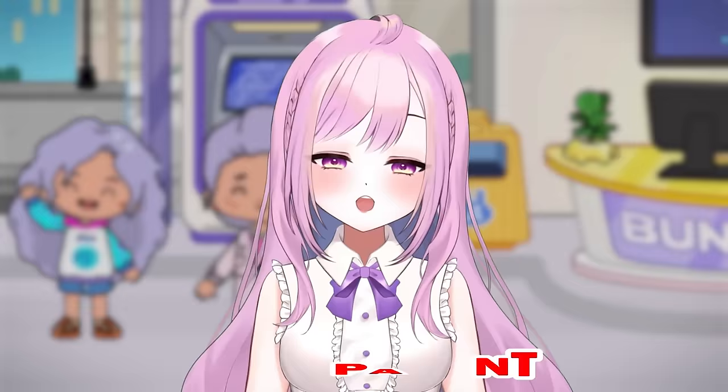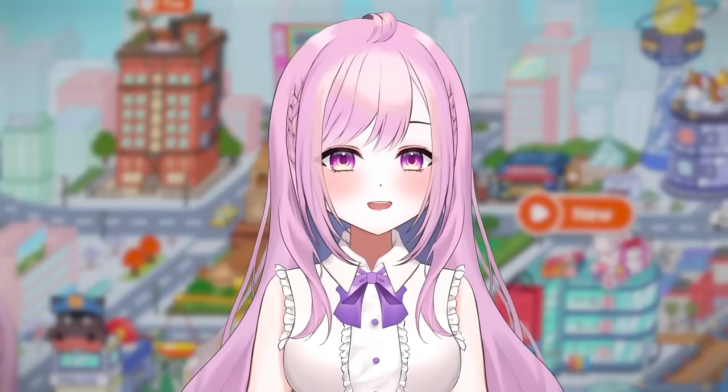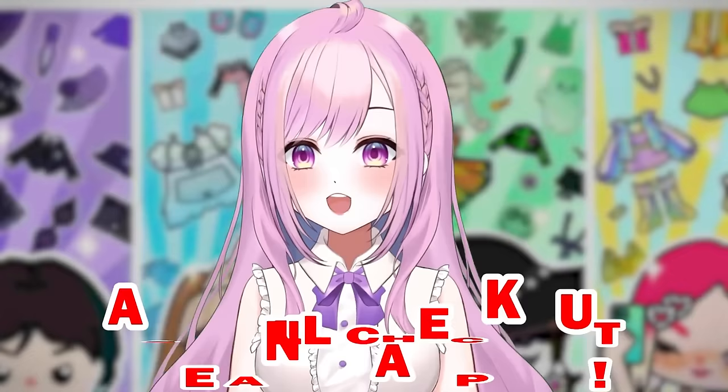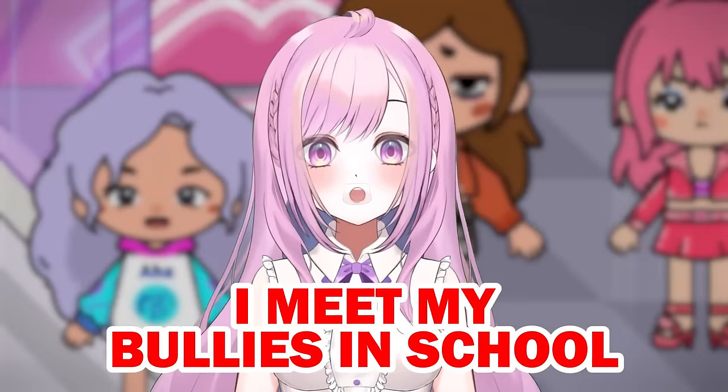for the first time as my parents sent me there for winter camp. So watch me create my Aho character, try out all the Y2K new clothings, and visit the new 4-level mall update, as well as check out the annual pass. However, something bad happens because I meet my bullies in school at the mall.